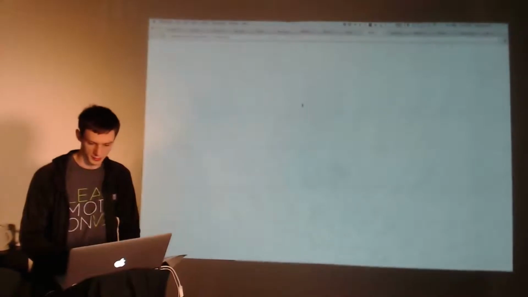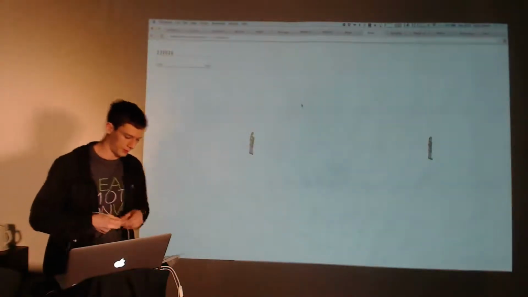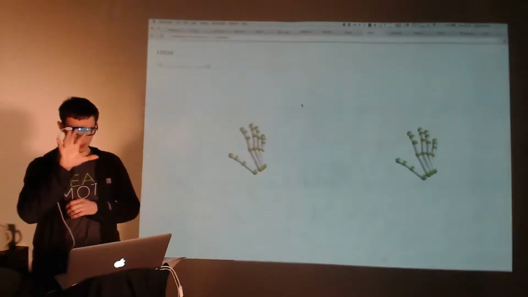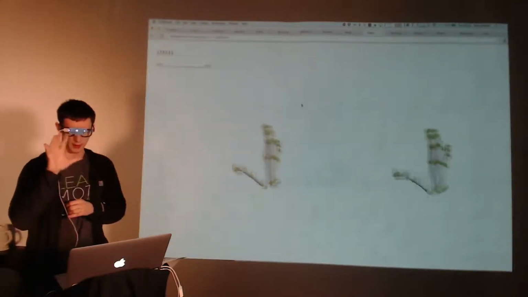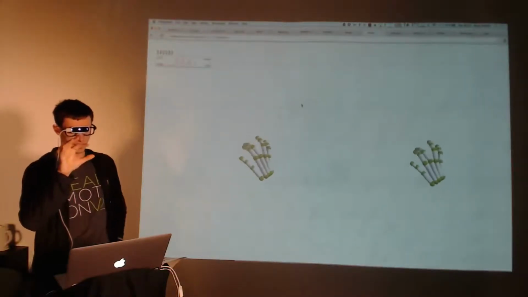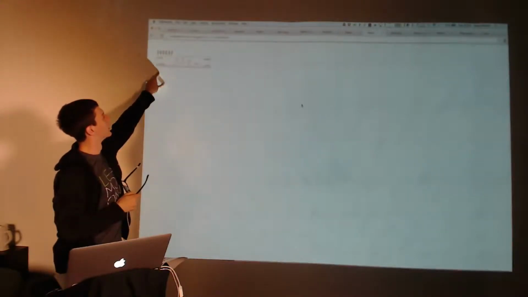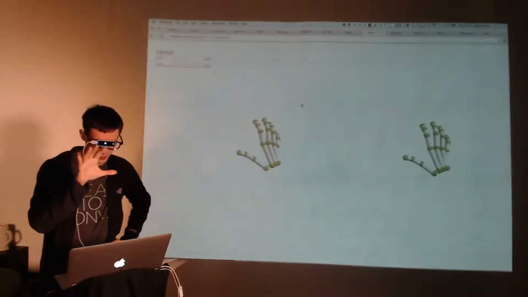So let's see if this works. I need, not those, but these guys. And so you can see up in the upper left corner there's a nice 2D canvas with a bunch of zeros on it. And it should be, if I start to pinch, you can see this graph. And the way you read this is you've got the label in the upper left, and then you've got the current value right here, and then you've got the max and min all-time values. So it's kind of hard to see on the screen. Can I make it bigger?